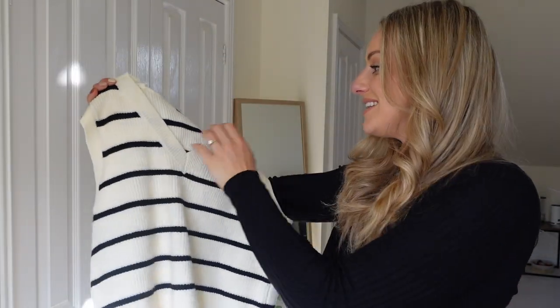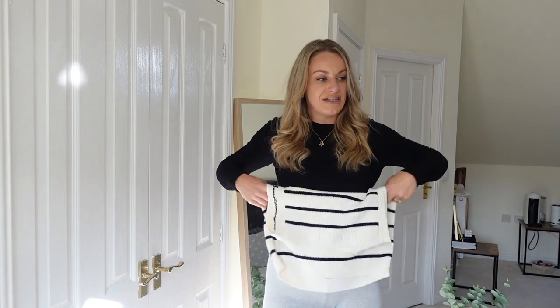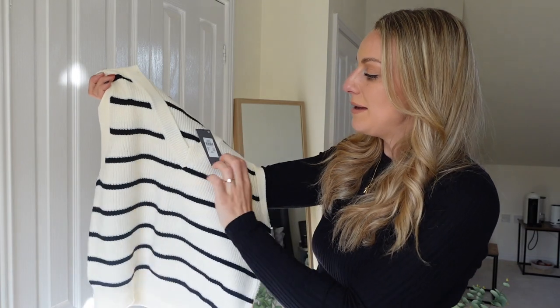I also picked up this lovely little knit. I got it in a large because it looked really short in the body and I wanted the extra length, though it did come up quite wide. The small literally looked like a baby's top. I don't think it ever matters what the label says — it matters how it fits you and how it looks. No one can see what size it says inside, so buy the size that fits you. Clothes were made to fit us, not the other way around. Sizing is so inconsistent everywhere — just let it go and you'll be so much happier.